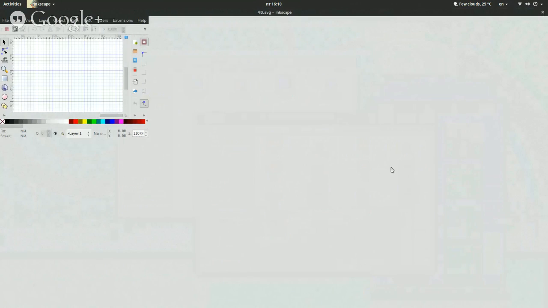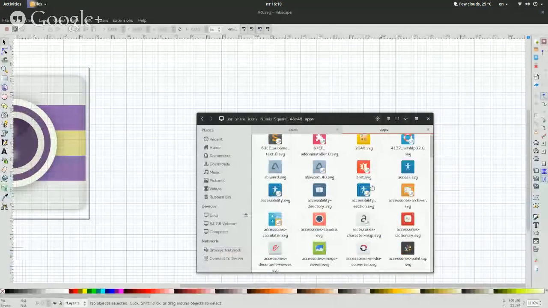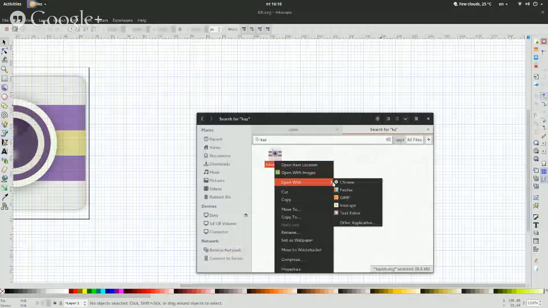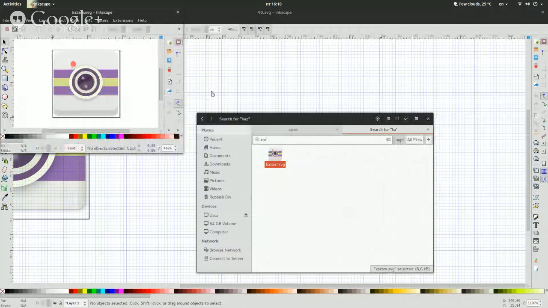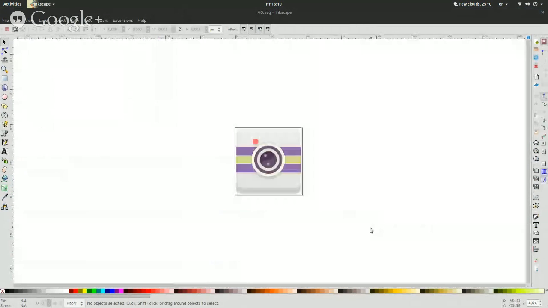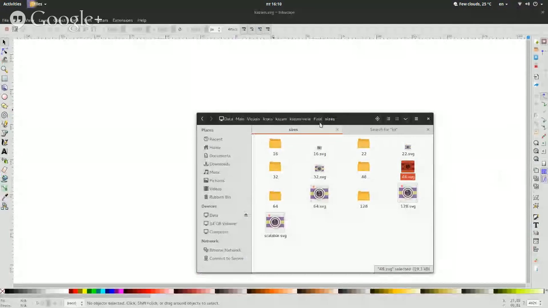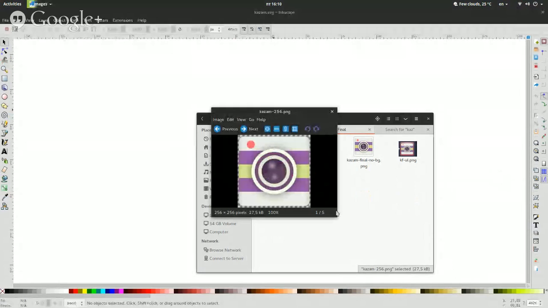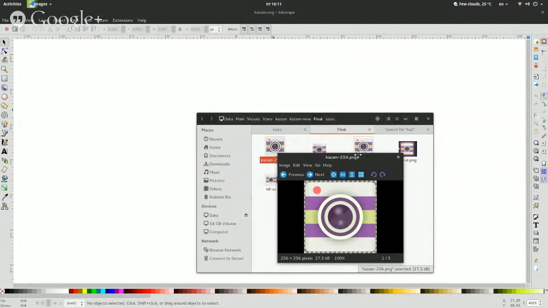We are going to use that one. Now, this is the new Kazam icon I made a long time ago, but anyway, that's irrelevant here.